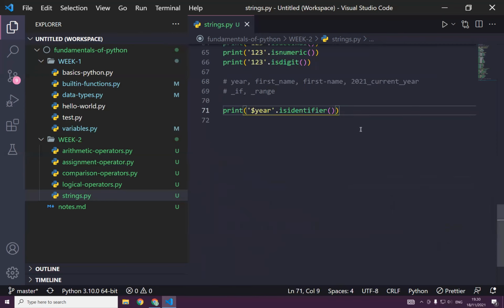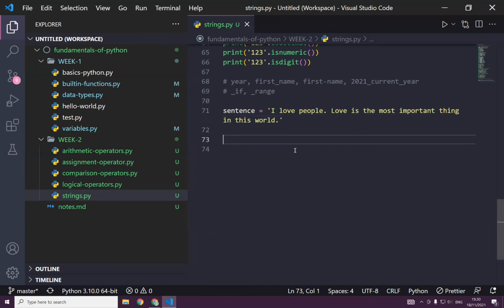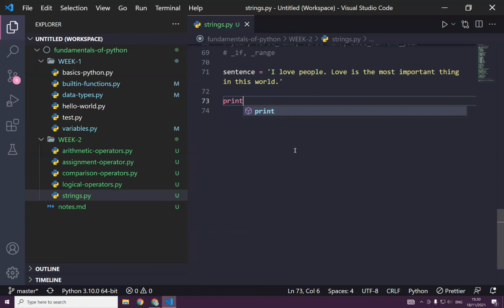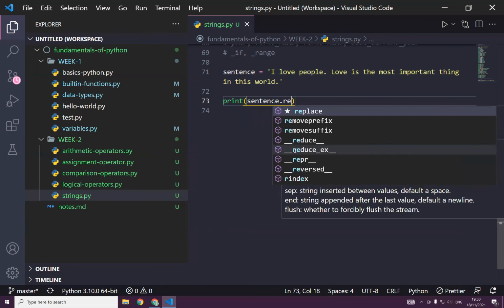Okay, let's imagine we have a statement here. Replace. I have a sentence, and I call it: I love people. Love is the most important thing in this world. As you can see, we have love a couple of times. Let's replace that love with another word. So print sentence dot replace.